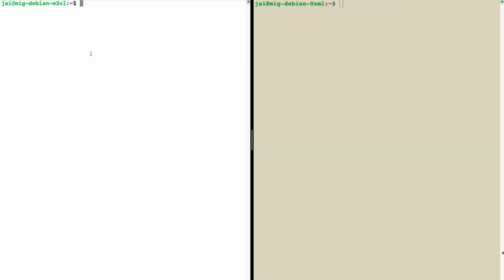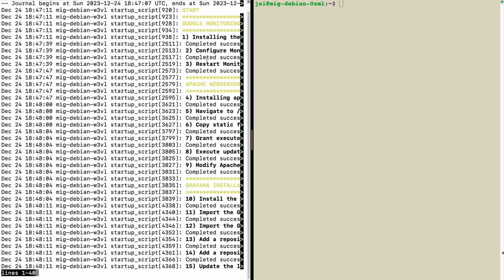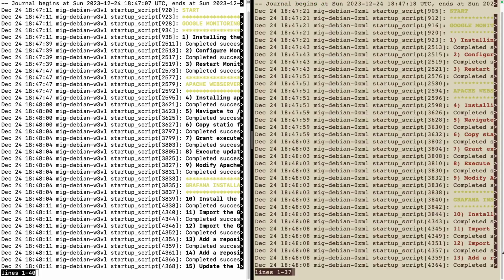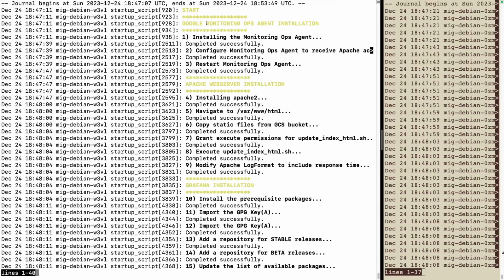And how will we validate whether every step in our startup script completed? Yeah, use journalctl, because we are posting really good comments in there with the tag startup script. That's what I will use here. All right, and I'll do the same thing here. journalctl -t startup-script. All right, now let's make this screen bigger and look at all the steps.